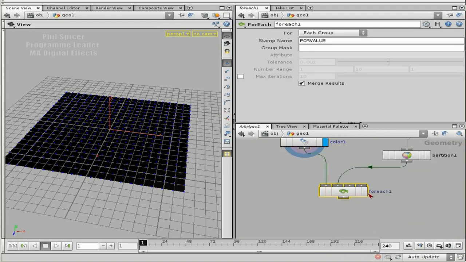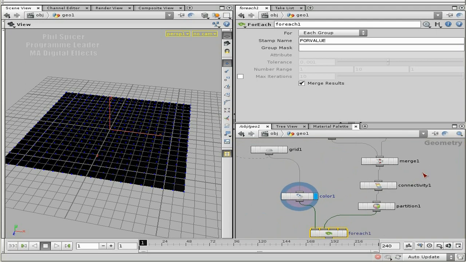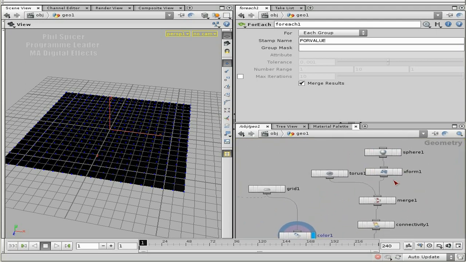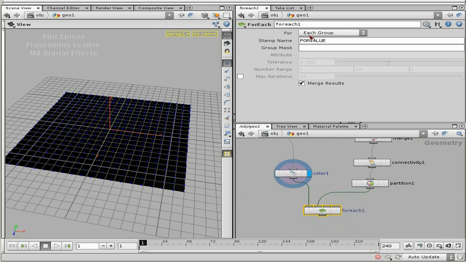Then the for each loop itself. What needs to happen there is I need to query how many times I need to go through this loop. So I need to know how many of these primitives I've got. I've got 2 at the moment, but how do I tell the for each loop? First of all, let's change this from each group to each number rather. So now we know that it's going to loop starting at 1, going through to 10, and this is the increment, so by 1.